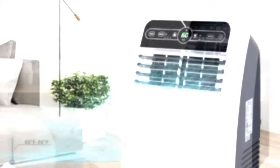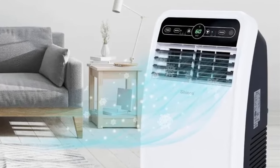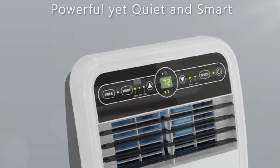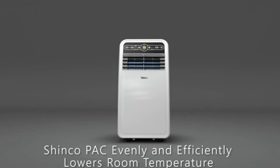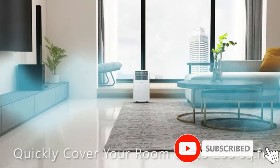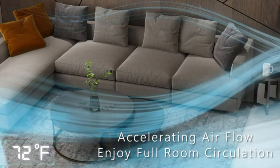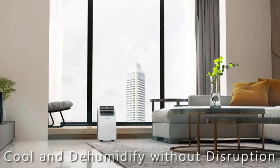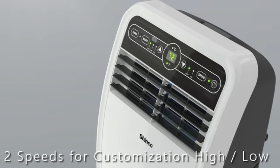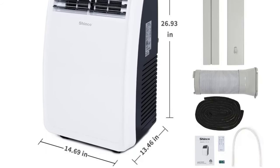You can choose between two fan speeds with 200 cubic meters per hour airflow. Installation is quick and easy with the included exhaust hose and window sealing kit — no extra tools are needed. Put the sealing kit on the sliding window and connect the machine to the kit with the 59-inch telescopic hose. The hot air will be exhausted through the hose during operation. With its compact size and caster wheels, this portable air conditioner can be easily moved from room to room. The AC unit features an LED display and a remote control with a 23-foot max range, so you can conveniently adjust settings from across the room.